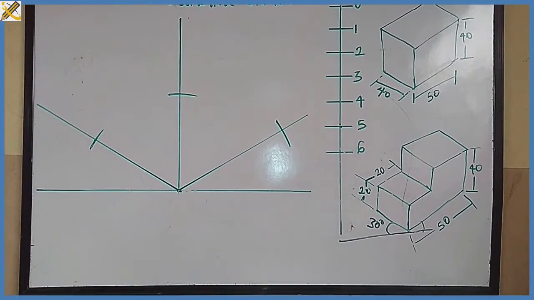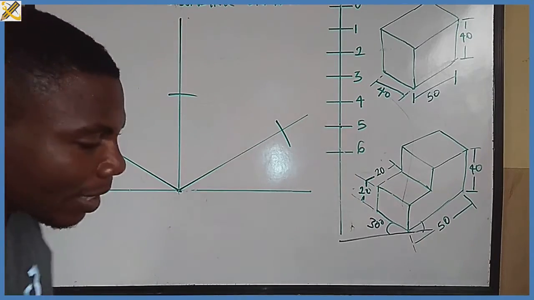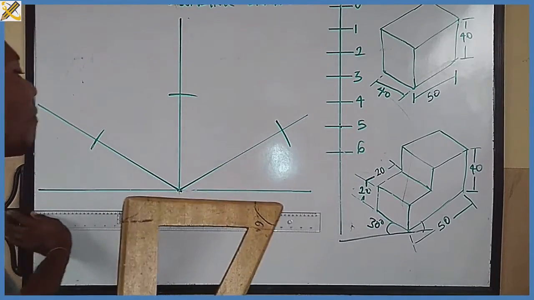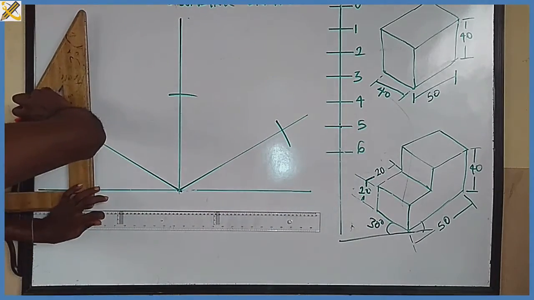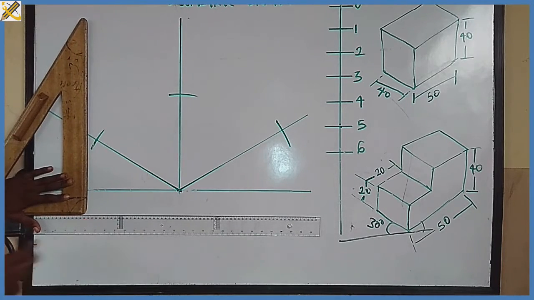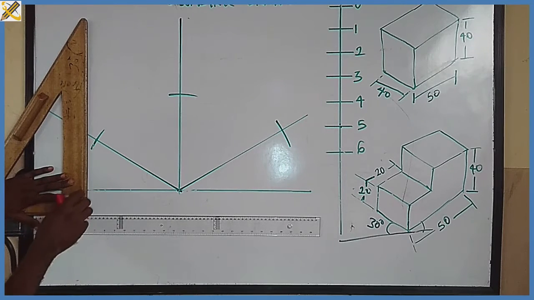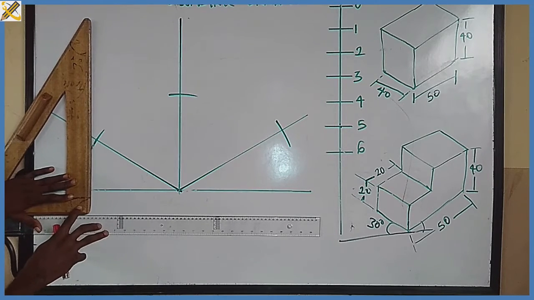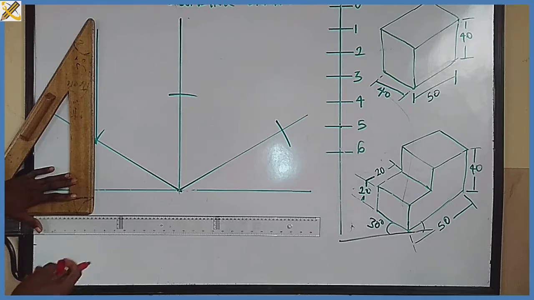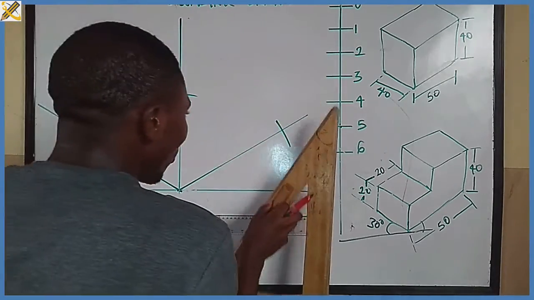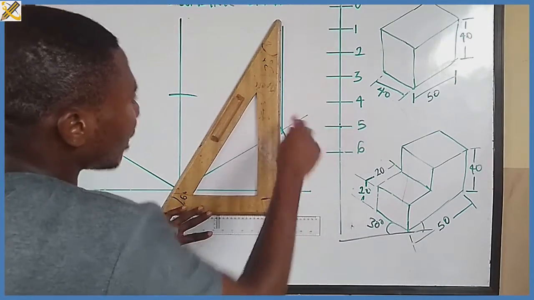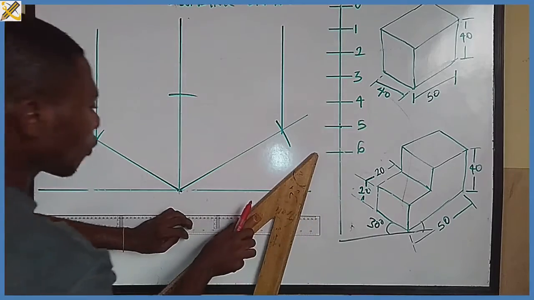Okay, so the next thing I'm going to do here is this: picking my set square and my t-square. So with my t-square sitting perfectly right here and my set square sitting comfortably on it, you understand? Ensure this one is properly fixed to the board and this one is sitting perfectly on top of the t-square. After doing that, I draw. Okay, so then right here also, I draw. Can you see? All right. So what's the next procedure?